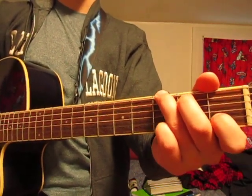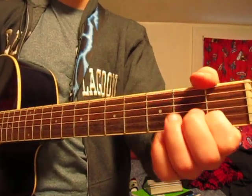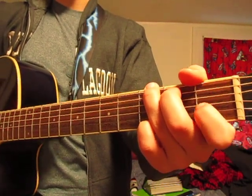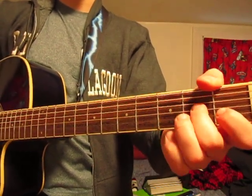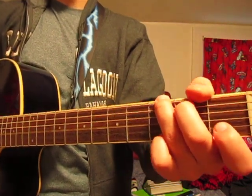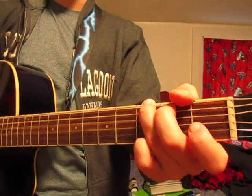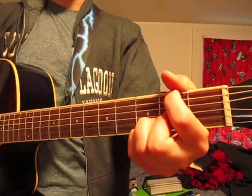Then I put my first finger on the first fret of the B string, and I play it like that. You can hear that in the song. But with the chords, that's all it is. Then you go D over F sharp. That's where that part comes in.